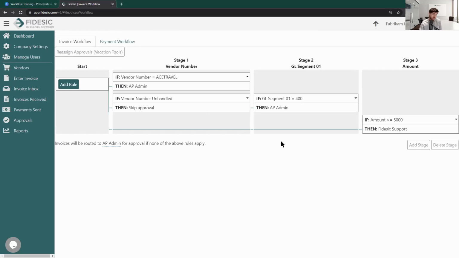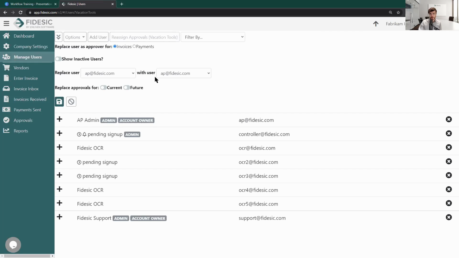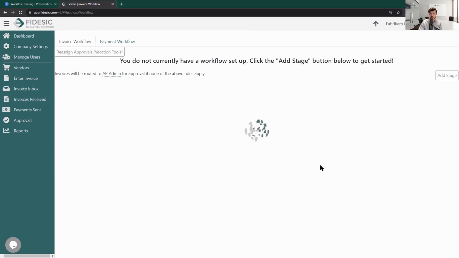Obviously, in a workflow this small, that's this simple, it's not really that big of a difference between coming here and editing it and doing so from this actual replacement tool page. But this has two different advantages. One, obviously, you can move current invoices or payments, which is great. Something I haven't mentioned: everything I say today is basically going to apply to payments as well. So you have the ability to move those current invoices over, and you have the ability to set up a timer to expire.